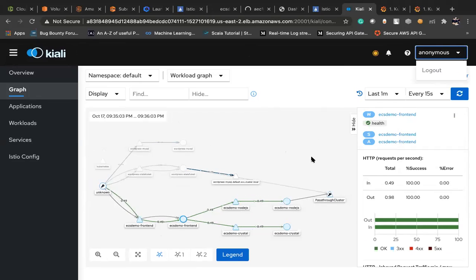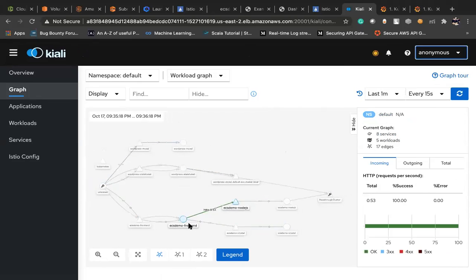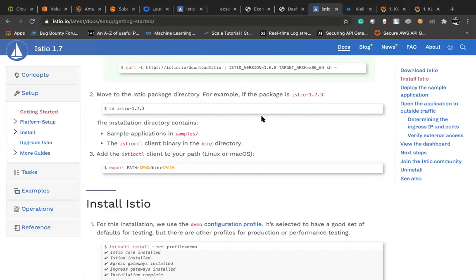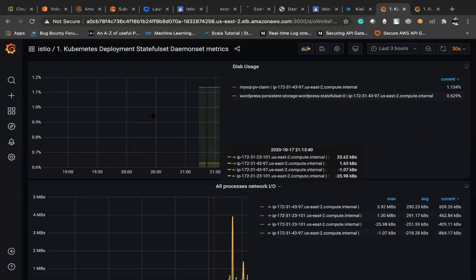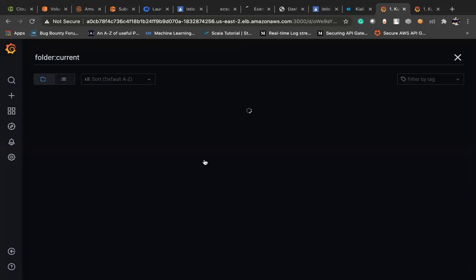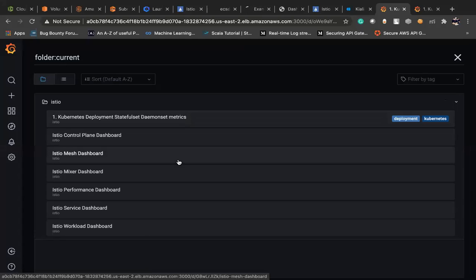No issues. Also, you can see this thing, what success rate on istio diagram. So istio will be very useful if you are running production.